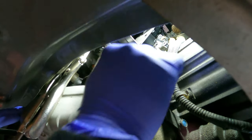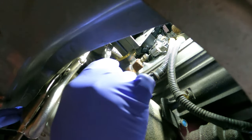Pretty tight quarters working on these NSXs from the bottom like this. So you'll see here in a sec I move this clamp because it's in the way.